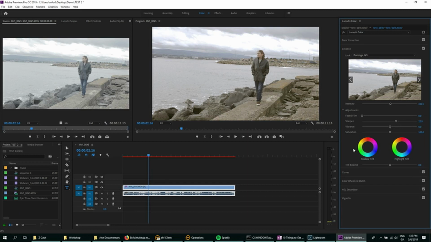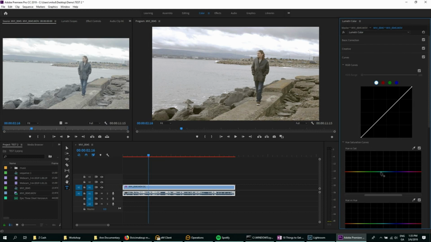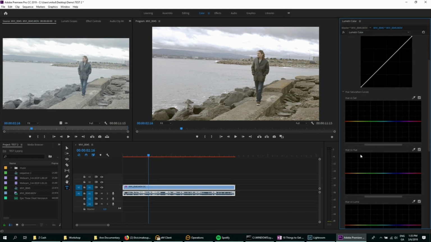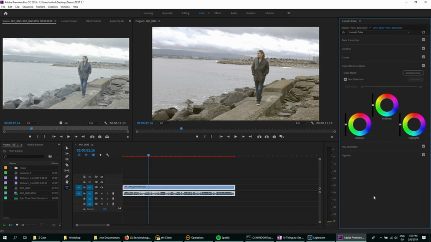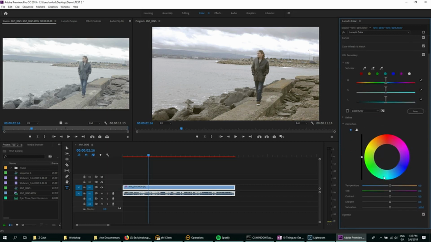Now we're going to get into much more creative stuff where you can play with shadow, highlight, tints. You can get into your curves. This is where you're really dialing in that specific cinematic look that people are always looking for. By the way, it's not just a color correction. It also has to do with camera, with camera lens, with lighting. But you can play around with a lot of this as well.